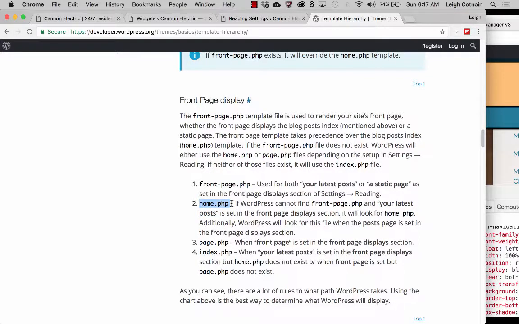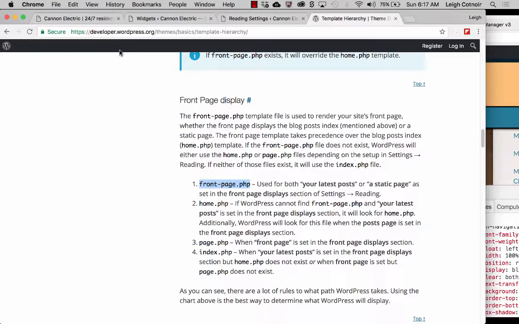Now, if you're going to do something a little bit different, like you've got something set explicitly, then you could make something called front-page.php, and that's fine. It's really up to you if you don't have your latest blog post set. In my example, I'm going to show you how you can have latest blog post set so that you can also have other stuff in addition, because I think that's kind of nice whenever you can have new articles and things like that show up, or sticky articles. That's the other thing you can do, is tell the sticky stuff to show up.